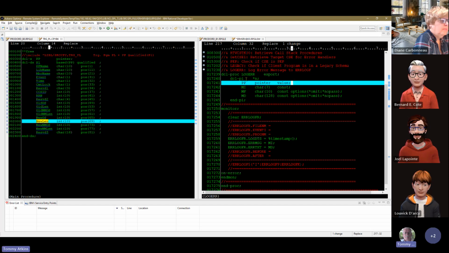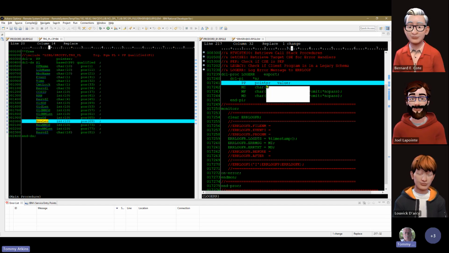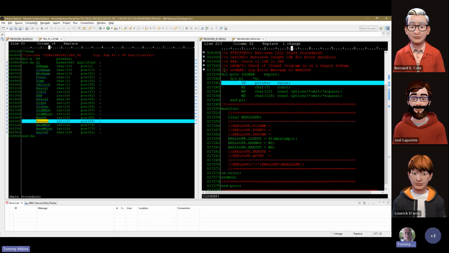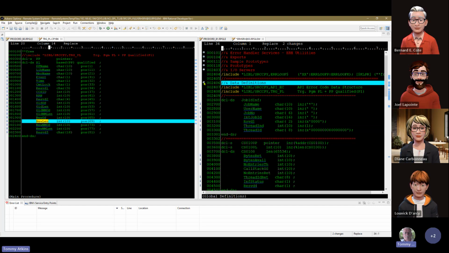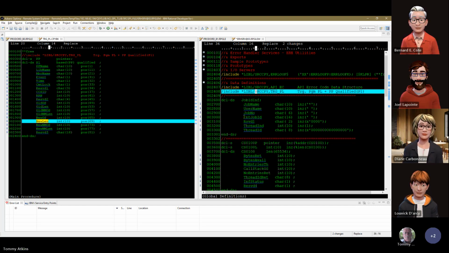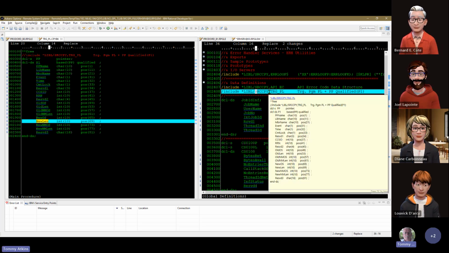If parameters are normally passed by reference, and the reference is a pointer, and you pass a pointer parameter by reference, sometimes it gets screwed up. So the recommendation is you pass pointers as parameters by value. And that's the way you do it. So what have I got here in my data definitions? I've added the trigger parameter list. You see why I use a copybook now? The trigger parameter list is here.